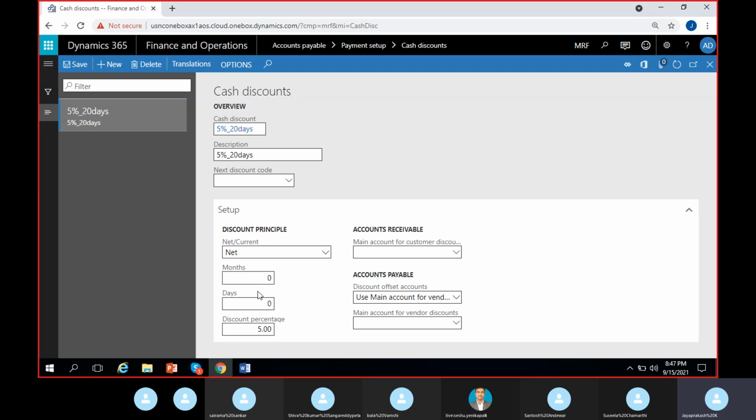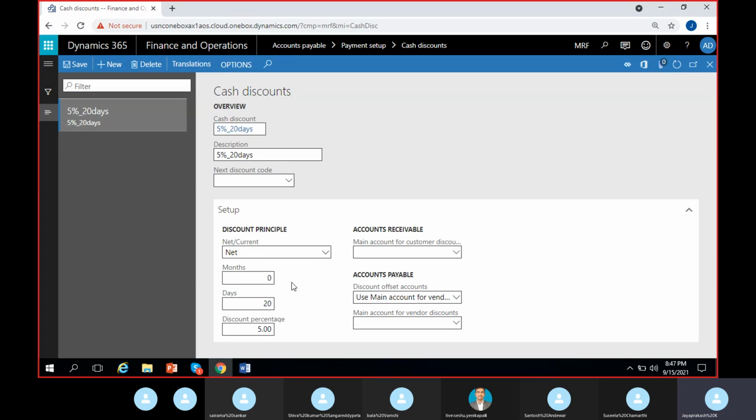So here we have the application: how many days from the invoice date we have to give here. We have some options called net, current month, current quarter, current year, current week, COD and cutoff day and all. You will understand this concept normally in terms of payment. We will discuss it there, so do not stress much on it. I'll go for net here. Net 20 days. I'm not giving any months because we don't have months space, right? We only have 20 days.